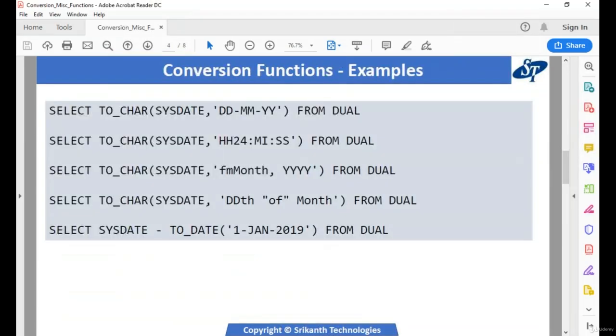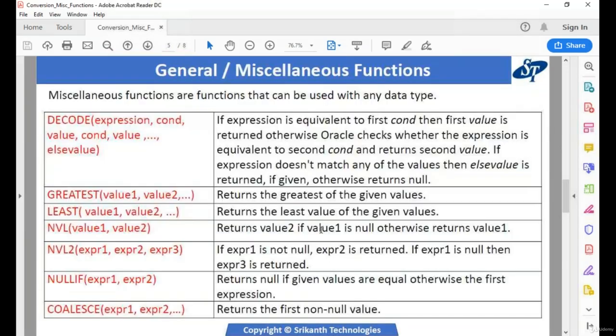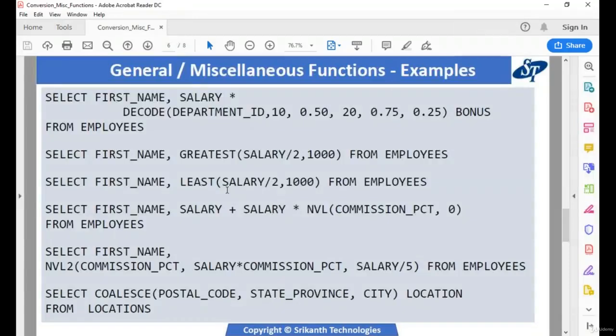And then if you talk about the miscellaneous functions, miscellaneous functions are the ones which are not specific to any data type. They can be used with different data types. And we have some examples here. The first miscellaneous function is decode, which can be used to compare the given expression with the given values.